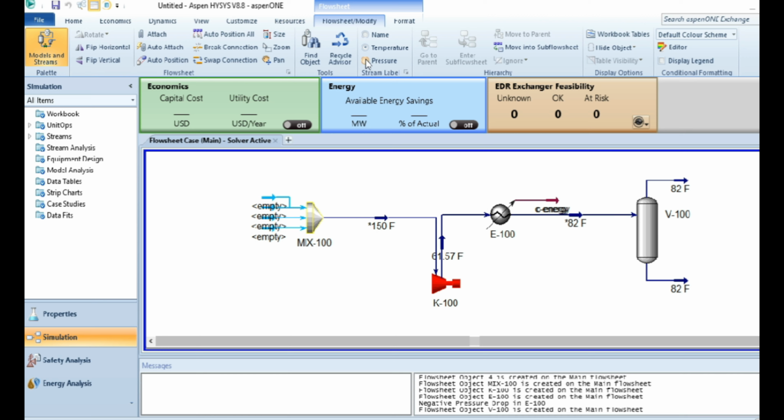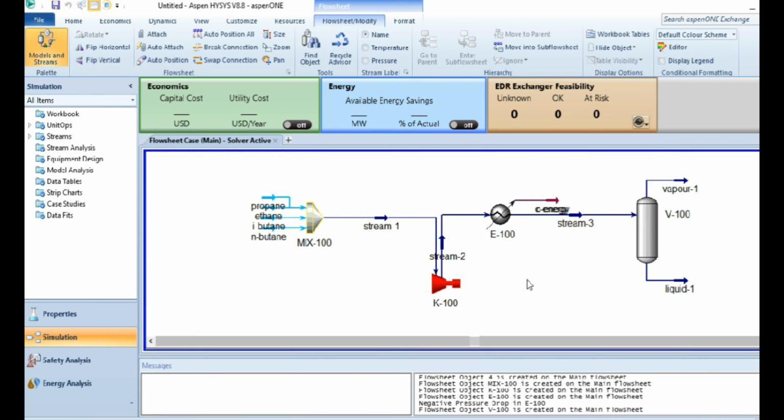In case you want to see the pressure, at the first stream you have 189.1 psi. When stream 1 is compressed, you have 50 psi. Also when it passes through the cooling unit, you have 70.67 psi. So at the vapor phase you have 70.67 psi, and the same thing with the liquid.